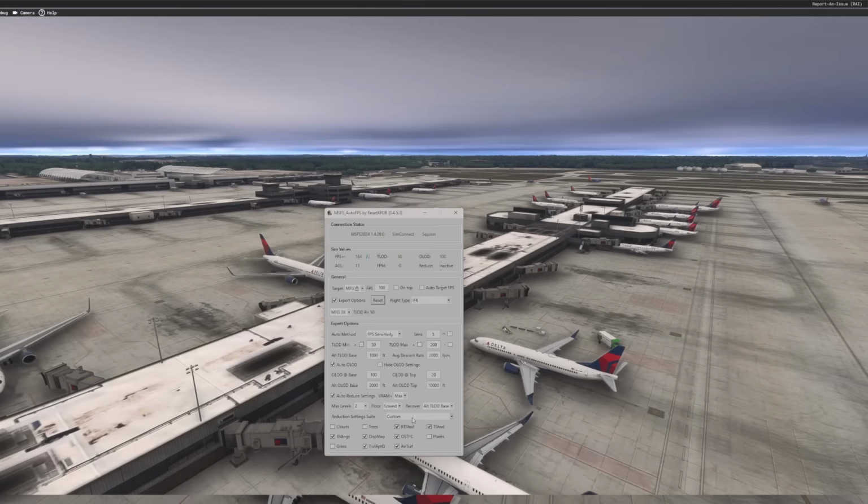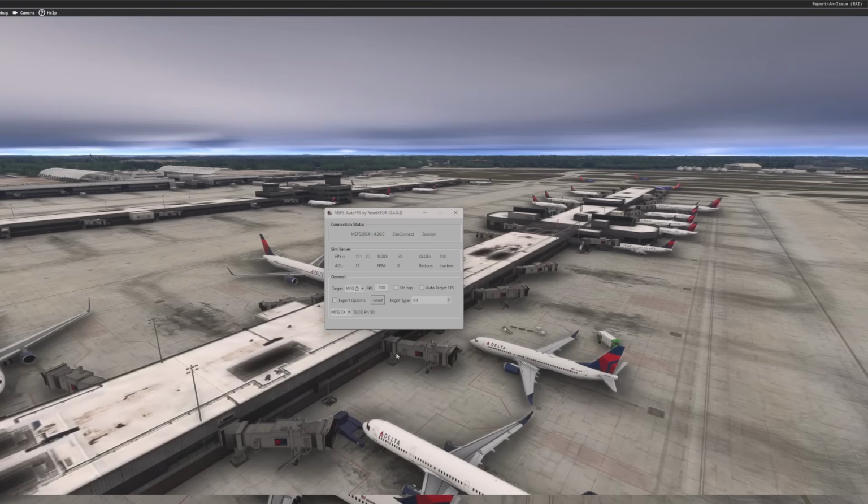I also don't want to mess with certain things. So you can see here, clouds, trees, grass, plants are all unchecked. I'm fine with the other stuff though. I'm fine with the shadows. I'm fine with the terrain stuff, and the off-terrain stuff we're going to talk about in a moment. All this other stuff I'm okay with it messing with, because it doesn't really affect the quality of the sim for me. But again, that's going to be up to each person, what you want with it. So this is one of the greatest tools known to mankind, AutoFPS. I highly recommend you get it.